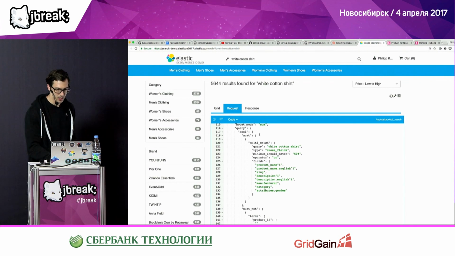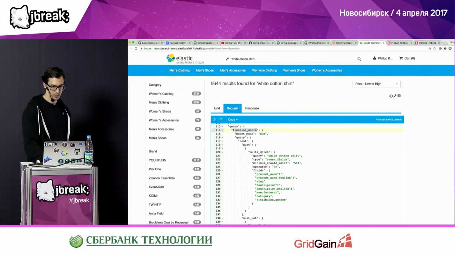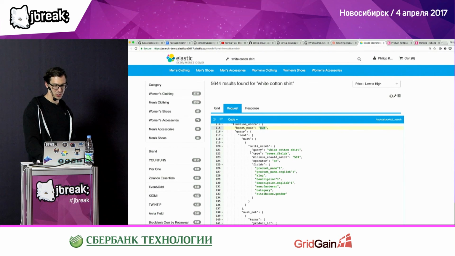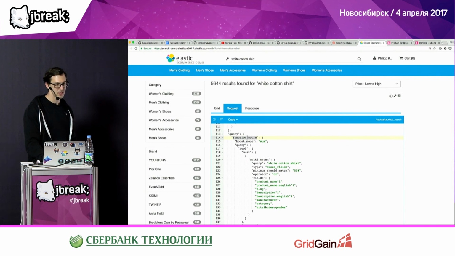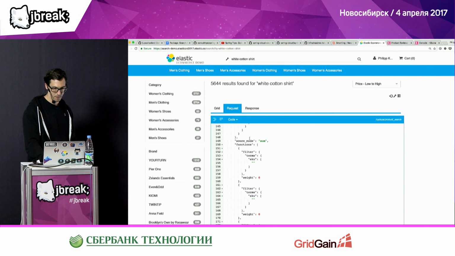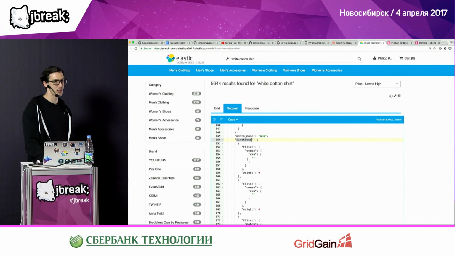Like in our example, we did the function score. Did you see our example on the website we're using? That is actually a function score, how the query is generated. So if I go to the request and scroll down here, you see this is a function score, and then we are just defining that on our own. We're using a boost mode where you can define how you combine it, and then we just combine the query. But all of that is part of the function score, so we can provide a score mode, and then these are the functions for how you actually sort it.